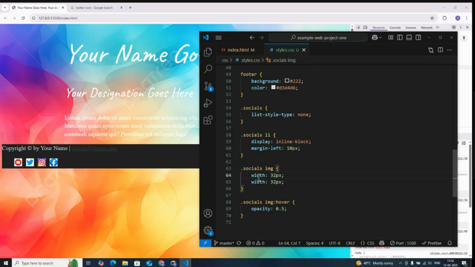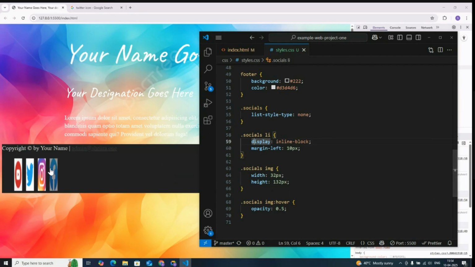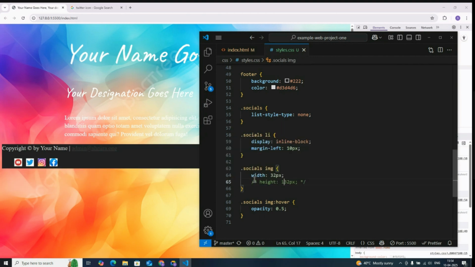Explicitly, we can mention both width and height as 32, and that will work. If I give 132, it will squeeze or expand the image like this. So basically, if we don't give both, it will sustain the aspect ratio.